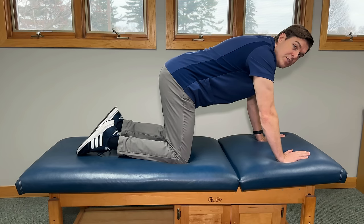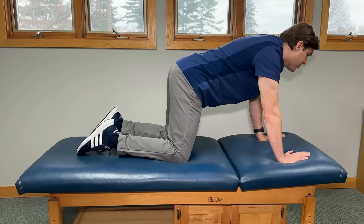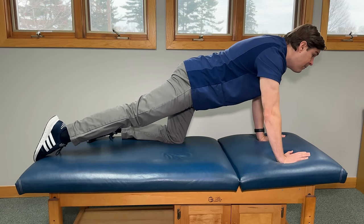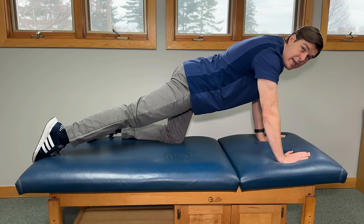If there's one exercise I could recommend doing daily to help keep the core and lower back strong, it's definitely the bird dog. To get into position, we're going to start on all fours. Depending on the firmness of your mattress, you might be able to do this one in bed, but it'll probably be easier on a floor. Let's start with the easier half bird dog. Slowly slide one foot away from you, keeping the top of your foot flat. Point your toes away and slide your foot as much as you can. You're going to feel a deep stretch form in your calf working upward towards the back of your thigh, the hamstrings, into the glutes around the hips, and then the lower back.